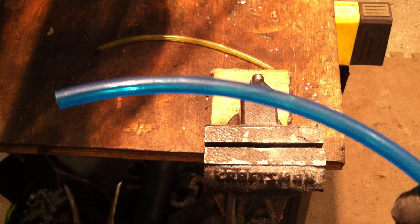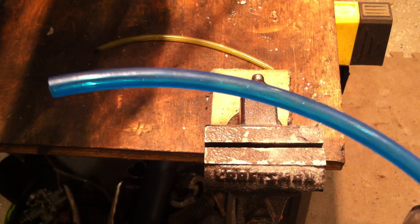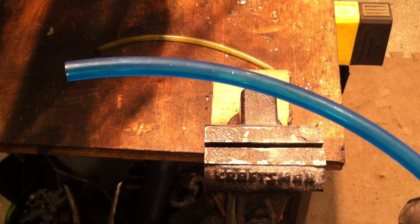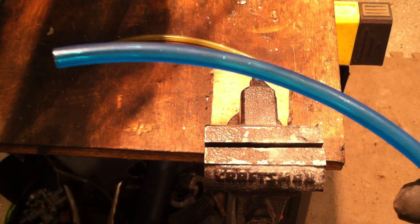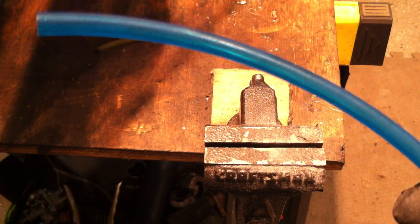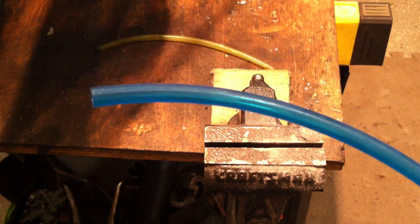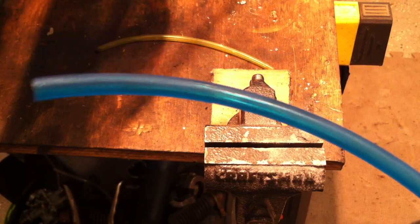Clear fuel line — get it on eBay, it's 3/16-inch fuel line. You can get it by the foot, and it's on Treatland as well. At a glance you can always tell if you're getting fuel, and you can rule out a fuel delivery problem if you're having issues with your Yamaha hopper.